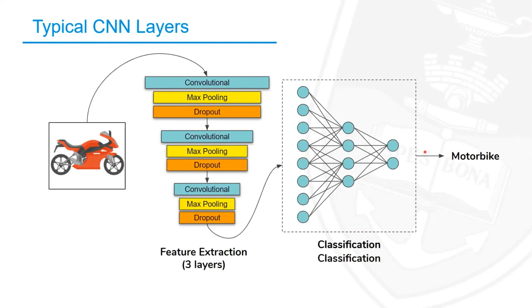All right, typical neural network layers for the convolutional neural network consist of three. You have your convolutional layer, your max pooling layer, and your dropout layer. Now what typically happens is these three are clustered and repeated. So you'll have three groups of three layers. So a convolutional neural network could have an additional 9 layers, of which we consider these 3 convolutional layers. Let's have a look at each one of these 3, convolutional, max pooling, and dropout, in a little bit more detail.